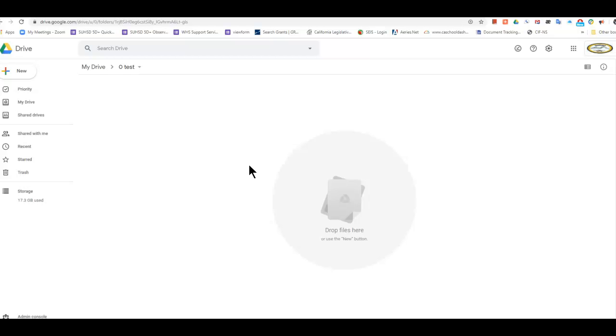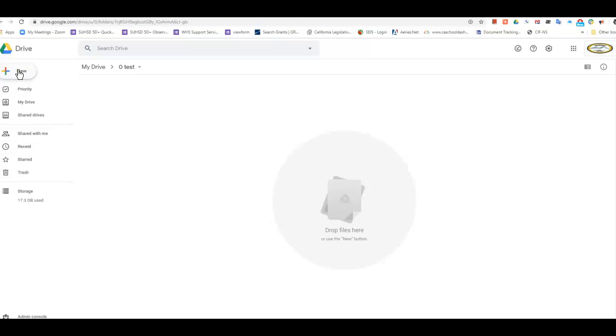We're going to start this process by having you open up your Google Drive and create a folder that you keep all of your portfolio items in. So any pictures or work samples that you're going to be attaching to your portfolio, you're going to want to keep in this new folder.